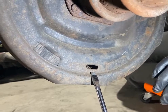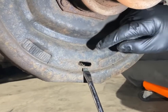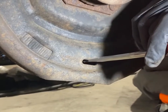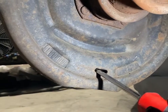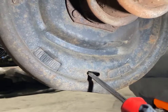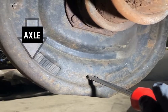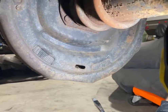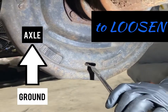Now this is going to be a lot of feel. You can still see inside there. It's going to be hard on camera, but with a flashlight you can actually see inside there. So what you want to do is stick the flat blade screwdriver in, and you want to kind of get the end of the screwdriver blade into one of the knurls on the adjuster. And when you go from axle to ground, that's the direction we're going, you're going to tighten. If you go from ground to axle in how you're prying the adjuster, then you're going to loosen, okay?